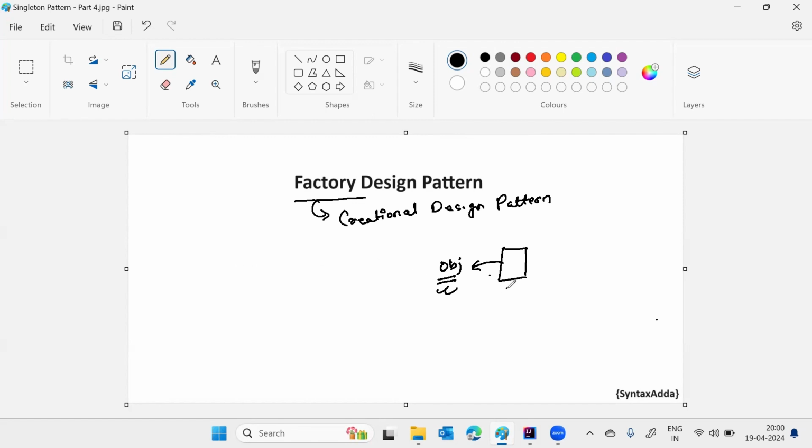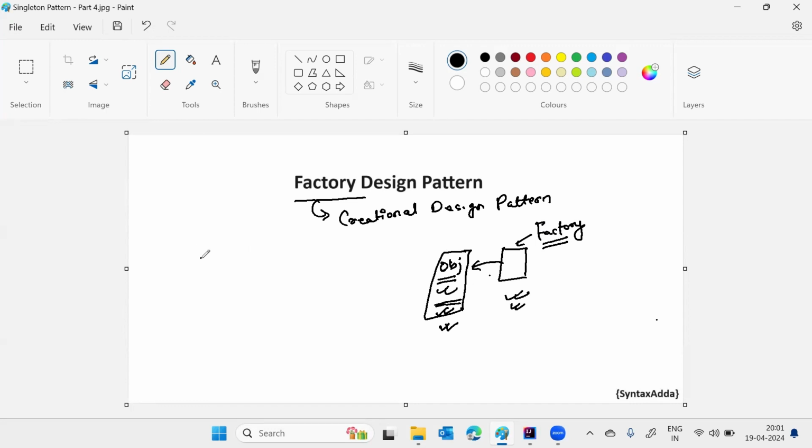The other advantage, if you see, is that the logic of creating the object is separated from the piece of code where we are going to use that object. So in the factory design pattern we have separation between the creation of the object and the place where that object is being used. The supplier of this object, we usually call it a factory. So this will be your supplier of the object.